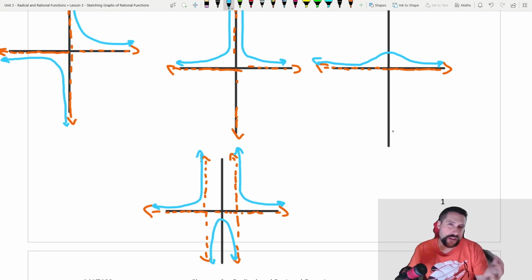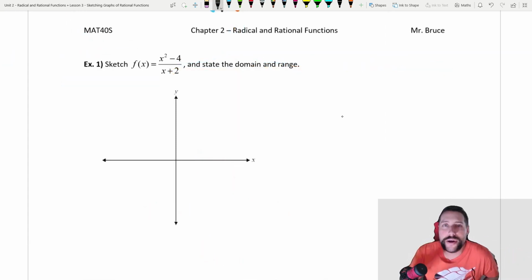Okay, so with the examples that we'll do, I'm only going to do a couple of them, just to try and get an example of what the hyperbola looks like, what the speed bump looks like, what an H shape looks like, what an inverted funnel looks like. Okay, so we'll try and do one of each of how they look and how they graph, and we'll go through all the steps in order to graph. Okay, so those are the examples that we'll go through. All right, let's try example number 1.